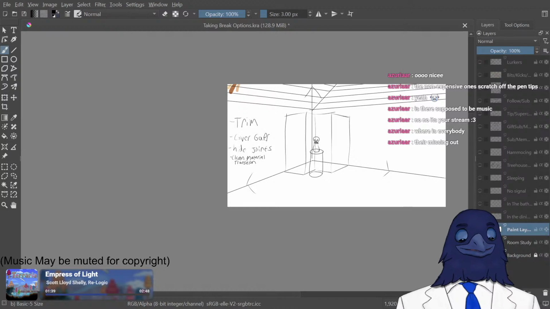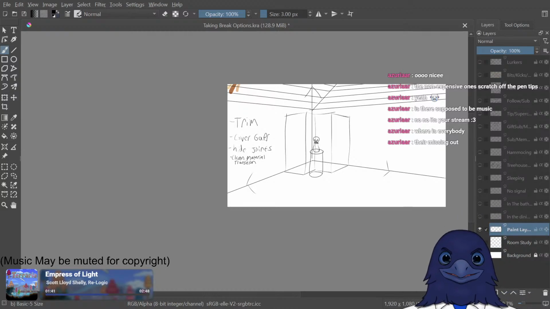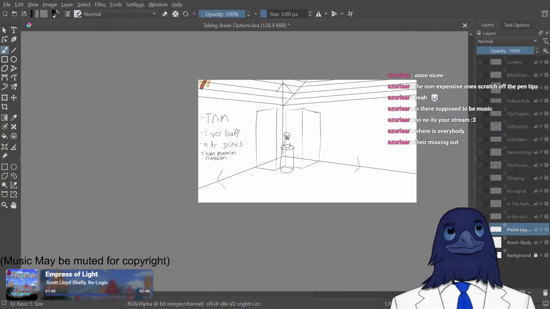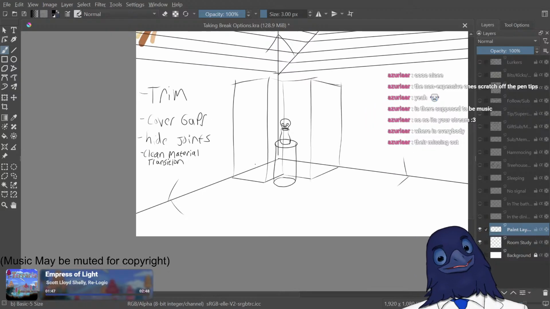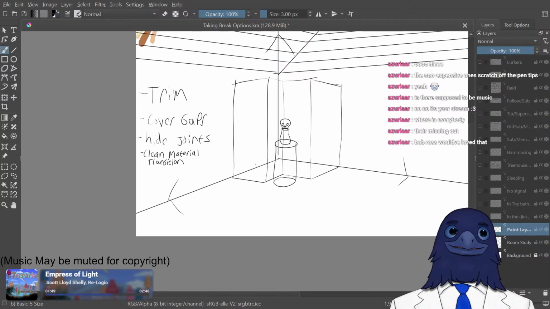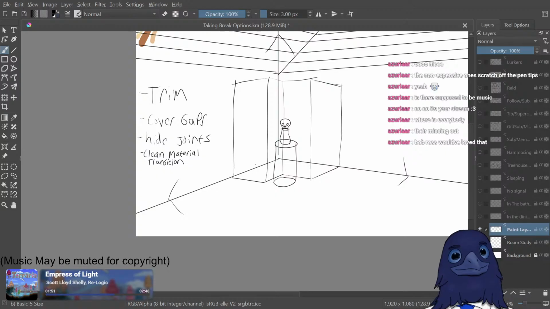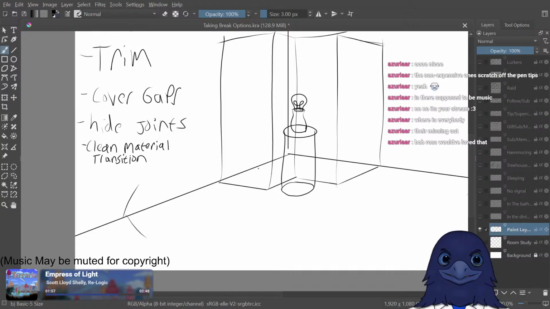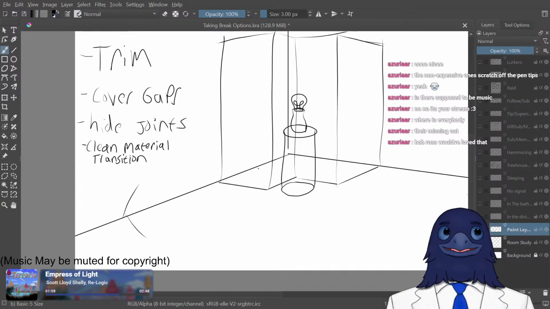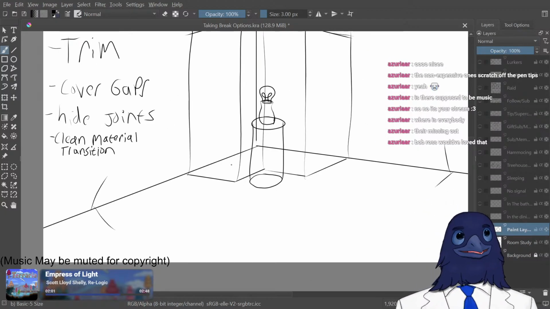Here we go. Okay. I'm thinking my goal is not necessarily a medieval fantasy, but a fantasy setting. It wouldn't have modern materials. It would probably be like concrete and wood.